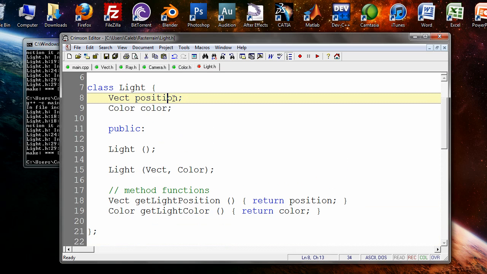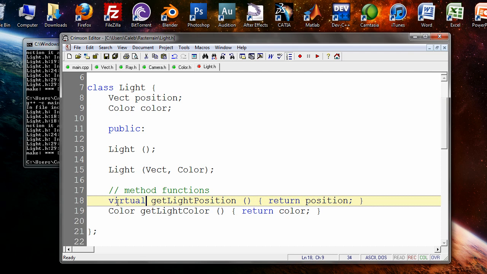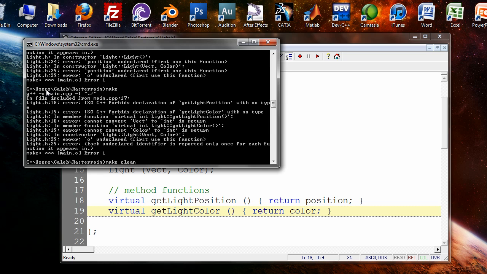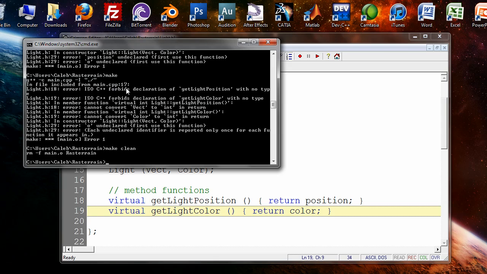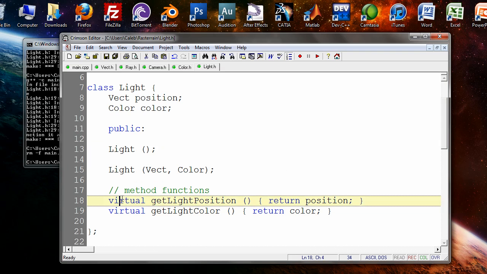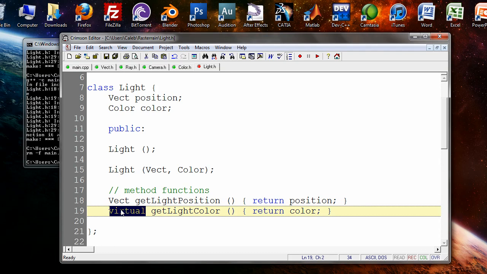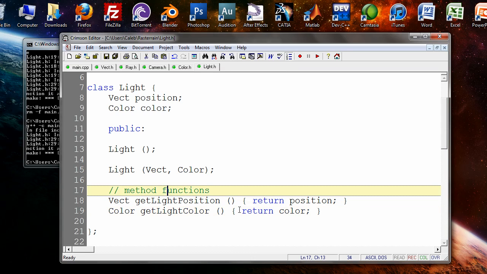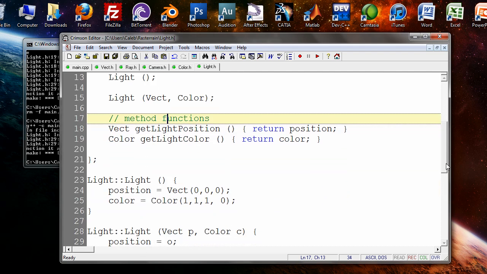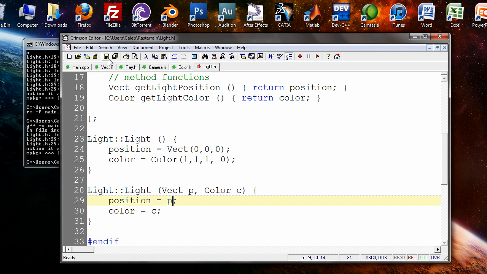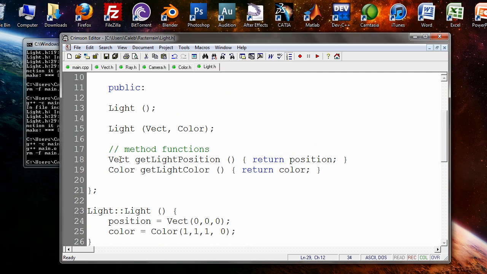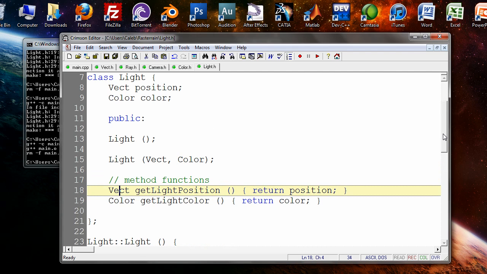Oh, typo. Okay, that cleaned it up. So wait until later until I describe why these have to be virtual functions. Or virtual values, in other words.